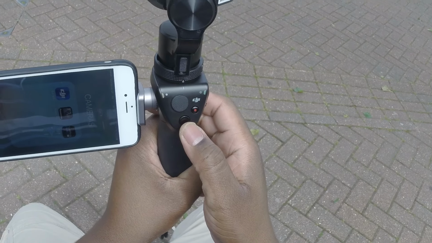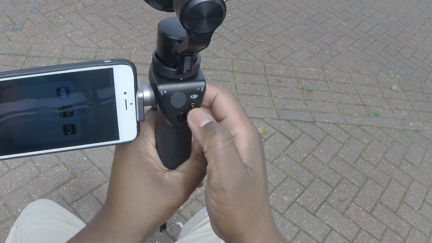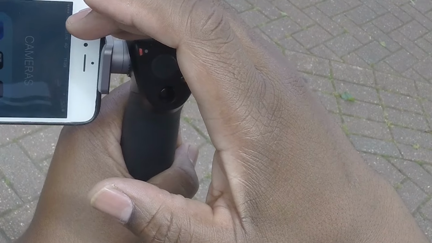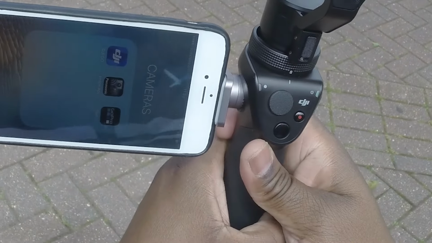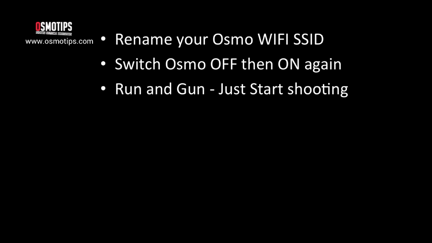And by this, I mean you just simply switch the Osmo on and simply hit the record button. What this will do is it will start recording the video, obviously, but this only works if you've left the video settings in a mode that is the one that you want to shoot in. Because you're not able to change anything, you just start shooting, but at least you are able to get the shot and not waste time waiting for the app to kick in, waiting for the Wi-Fi to kick in and stuff like that.